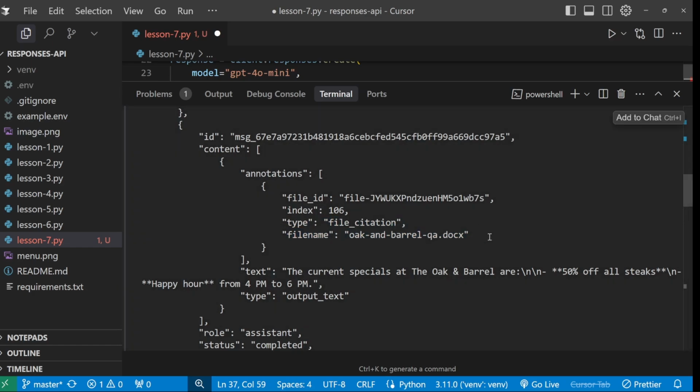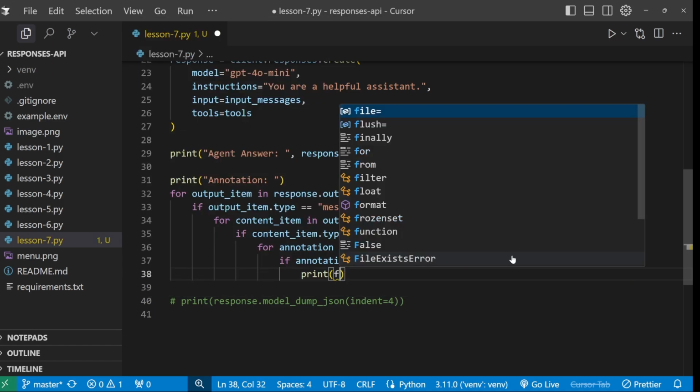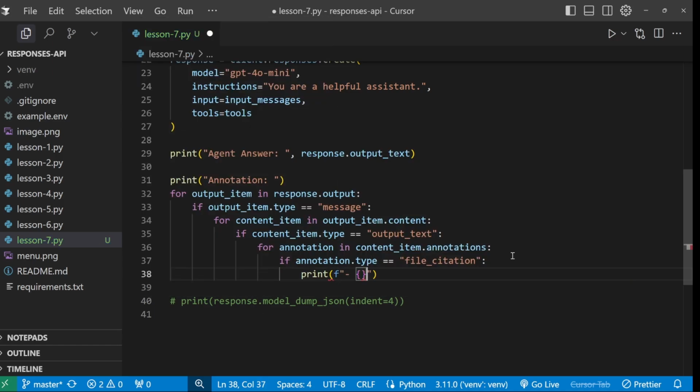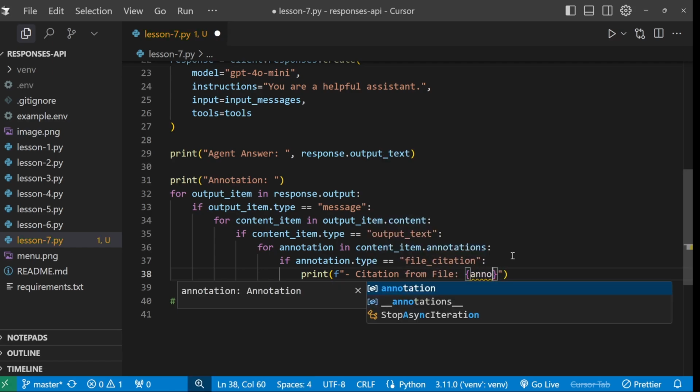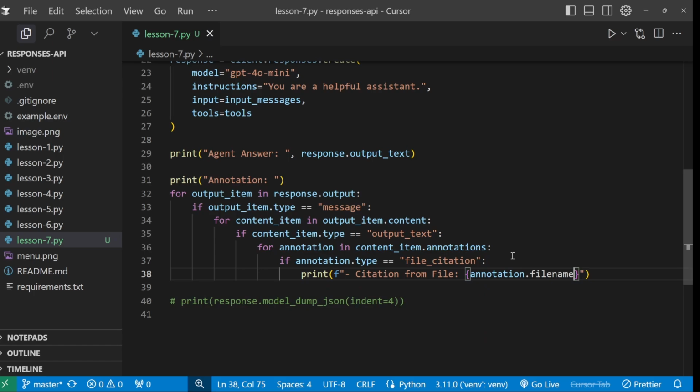This is simply catering for the event that we might have different annotation types. So for file citations, we'll just say print, and let's just add an F string, and let's say something like citation from file, and let's pass in annotation dot file name. All right, that should be it.